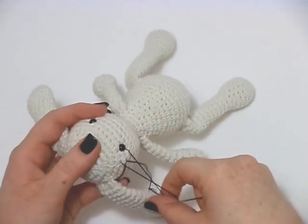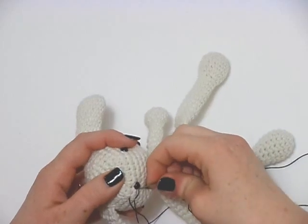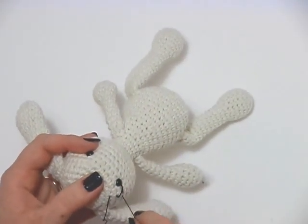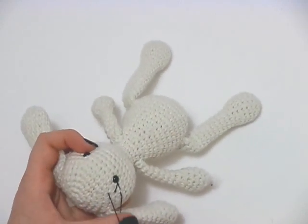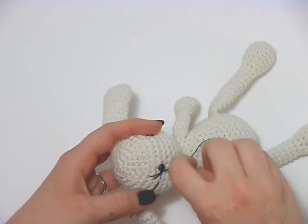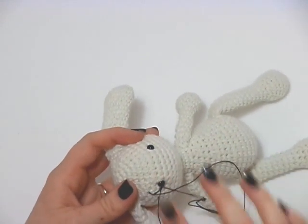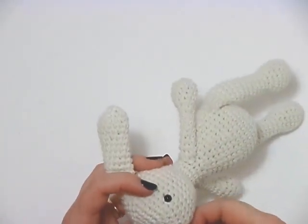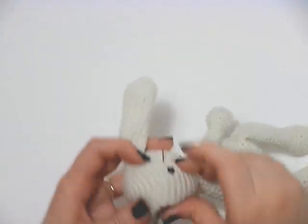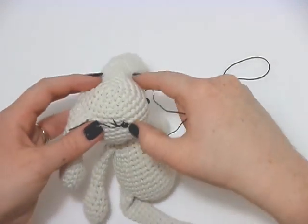Pull that out here. Then I'm going to go back into the same corner post and bring it out one row up and one stitch along. I pulled that a little bit out, so let's just pull that there — it might be a little bit short when we come to that later. I'm going to take the needle back in that corner. That's getting a little bit fiddly because on the back of this is the safety eye ring which can pose some difficulties sometimes. So what we're going to do is then bring the needle out the other side to start the next eyelash set, because now you'll see we have completed the three eyelashes on that side.